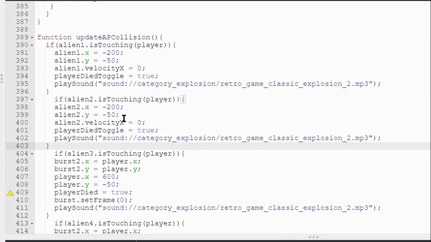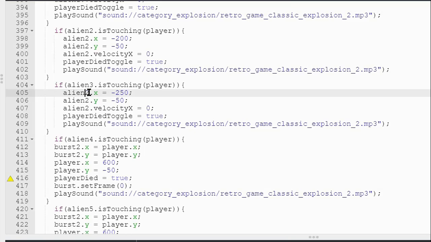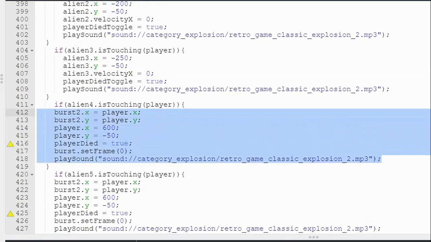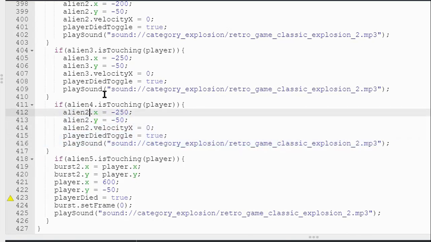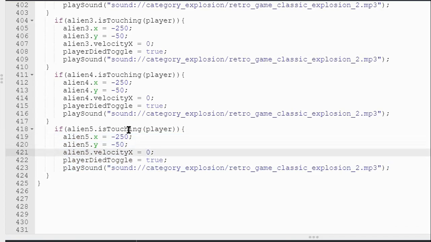Okay, looks good. This needs to be indented. Alien 3, 4, 5. Okay, that brings us to the end of the updates of the functions that we already have.